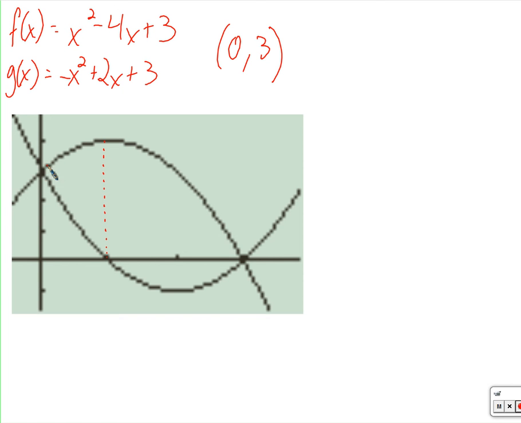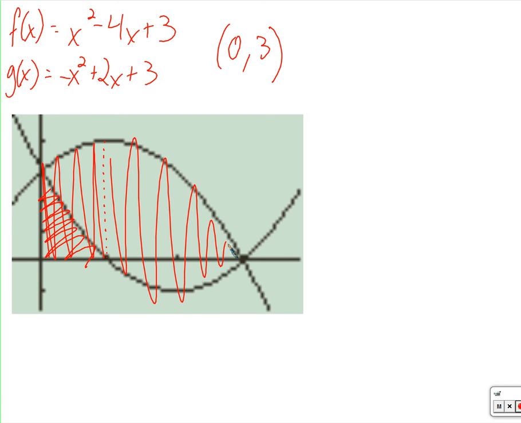This one seems pretty natural. We take this bigger area right there, we subtract this area, and we're left with this area right here, right? Good. We come over here and find this area underneath these two curves. If we take this area, what kind of area is this? This is a positive area, okay? So we're going to take, say, area number one, this area number two, and the total area between them is this area plus this much area two.